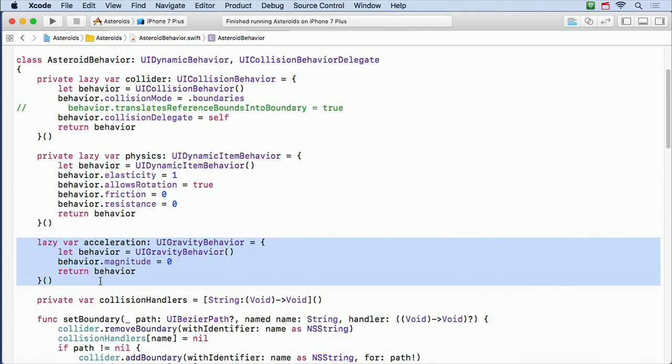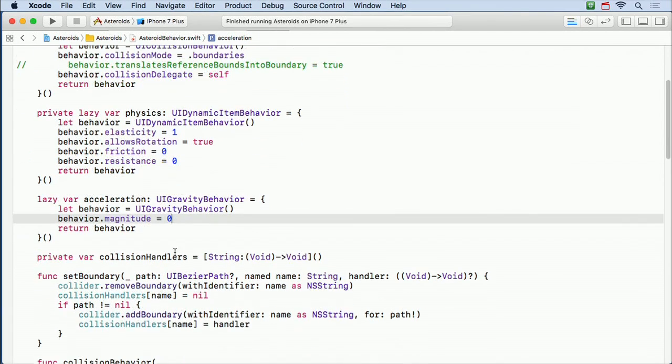Now the gravity behavior only has a couple of vars, magnitude and angle basically, and it also has vector, which is basically the angle. So it's not so bad. We're not exporting that much API. But we also want to be careful when we make a var public that we intend to let people do this, which we do. We're going to allow people to do that.